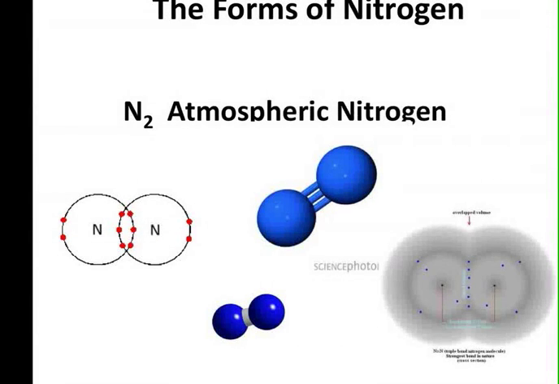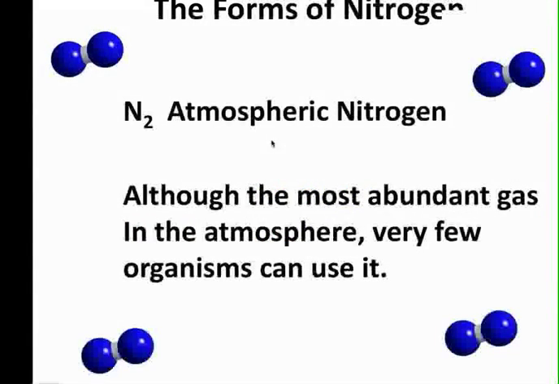I don't expect you to remember any of the structures except the fact that nitrogen, which we breathe, which is almost all of what's in the atmosphere, it's 78% of the atmosphere, can't be used by many things. So even though it's very abundant, very few organisms can use it. So it's kind of useless to most things.